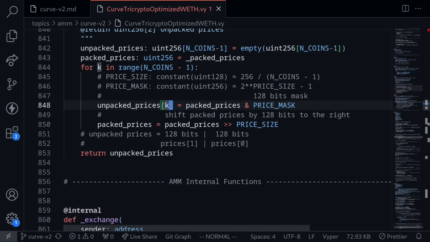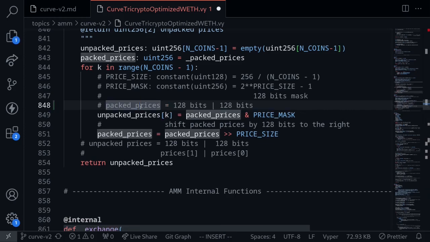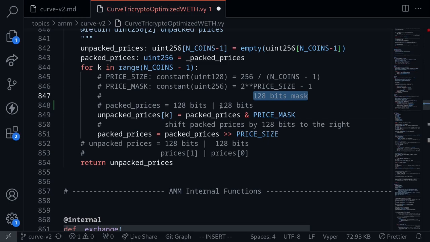The first element of unpacked prices for k equal to 0 will store packed prices and price mask. Packed prices is a uint256, so it can be split into two 128 bits. For the first iteration, it's going to apply the 128 bit mask to the right side of the 128 bits, and then get the value and store it into here. The next line of code prepares for the next iteration of the for loop.